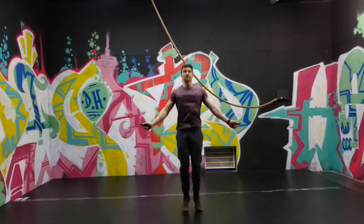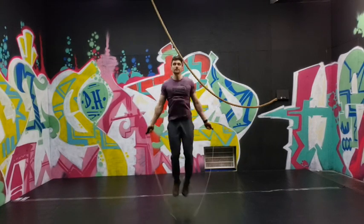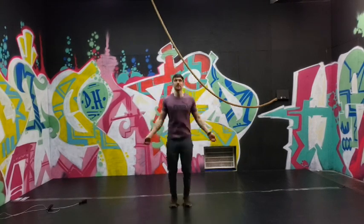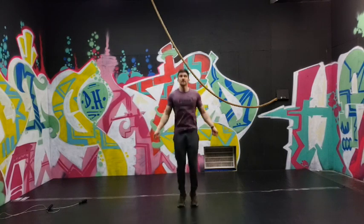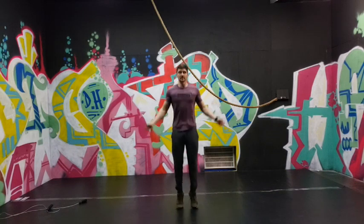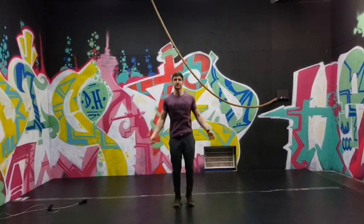Next up is going to be jump rope. Don't have a jump rope? No problem. That's okay. You can do this with just an imaginary jump rope. It's displayed here. You're basically just trying to jump high enough as if you were actually doing a jump rope. You'll probably get a little bit more of these than you could with the actual jump rope, just in case you mess up or stutter step whenever you're doing the regular jump rope.